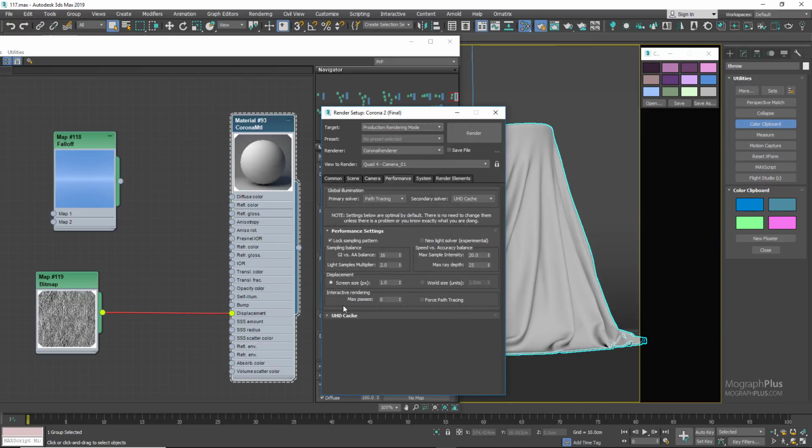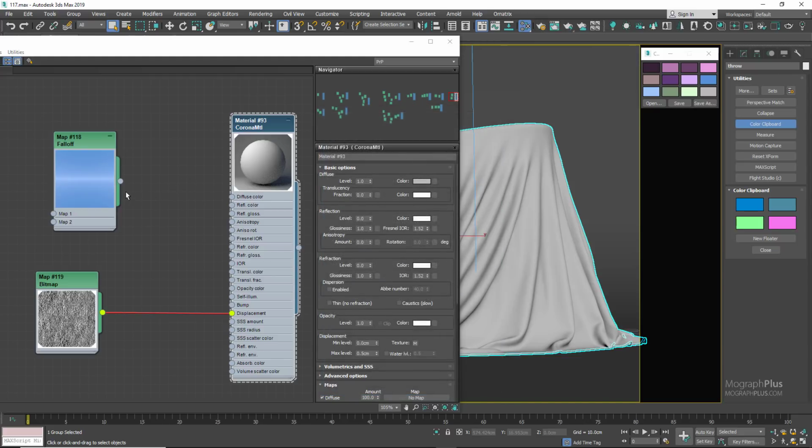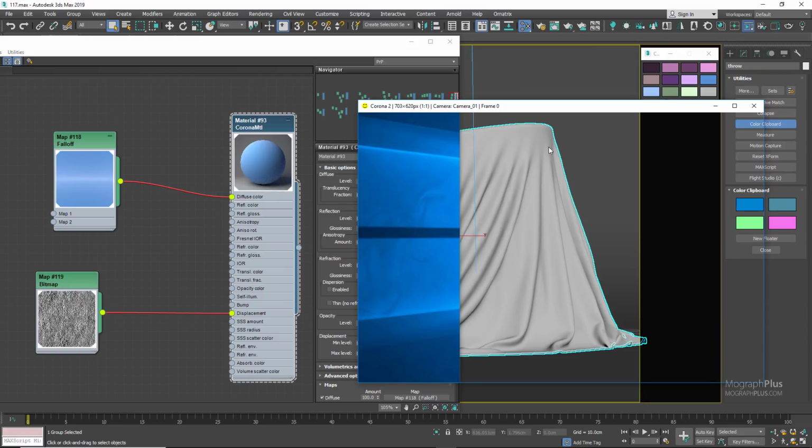And in the render settings, under the Performance tab, decrease the displacement screen size to 1 pixel so we get more detailed displacement mapping. Let's run the render again and see what we get.